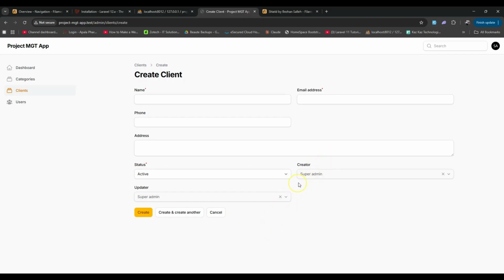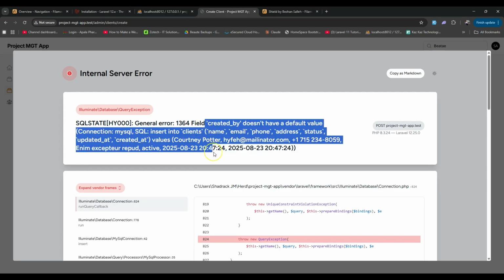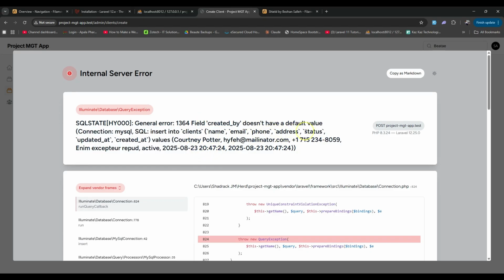But the issue here which will rise if we try to create the new client here, those two values will not be populated. Why? They will not be stored in the database. I'll show you why. So for example, now we have something like that, and click create. So you can see these values will not be available in your query here. You see? So now we don't have those two values from here.